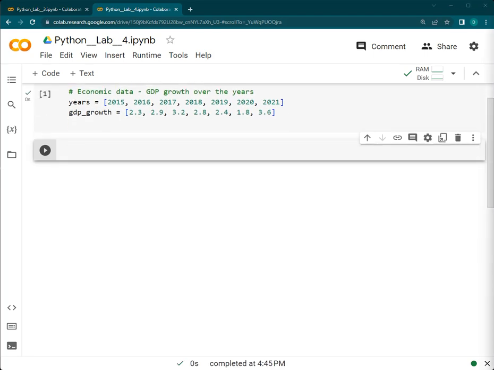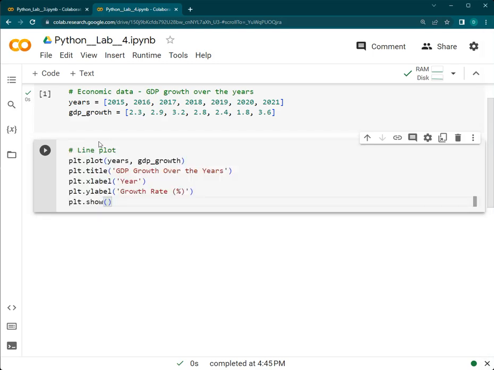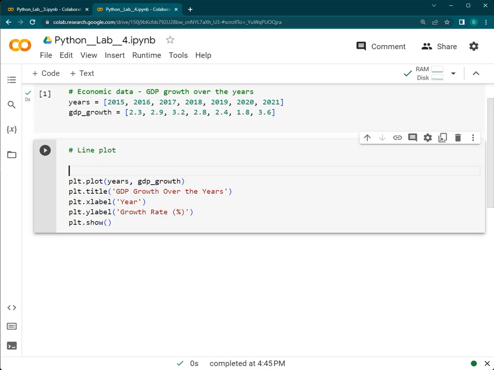So now we want to start plotting it. The first thing we want to do, we want to run a line plot to see how this data changes across time. So I'll just put the code here. So we have a line plot. The first thing I want to do is to give the size of it. Actually, I'll plot it like this, then we'll give the size and see how it looks like.